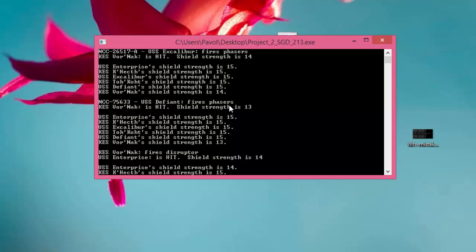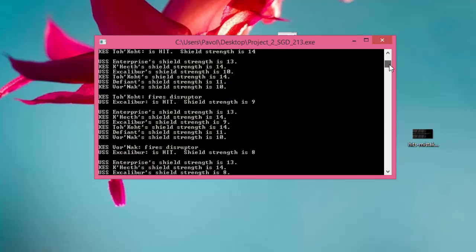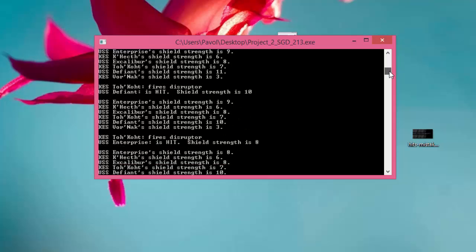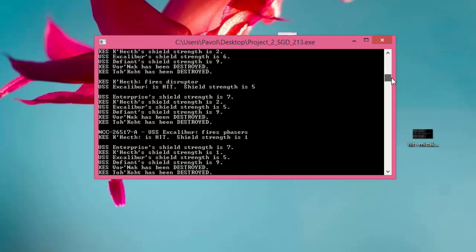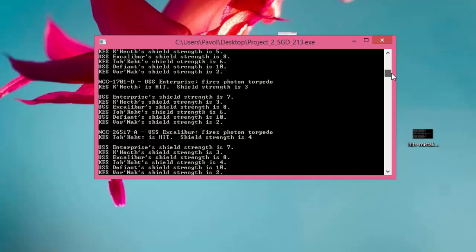Anyway, so you have a shot being fired, another ship of the enemy team was hit, the shield goes down, and you can see the list of all the shields over here, like the values after each hit, and they decrease. You can see when I scroll down how they are decreasing.